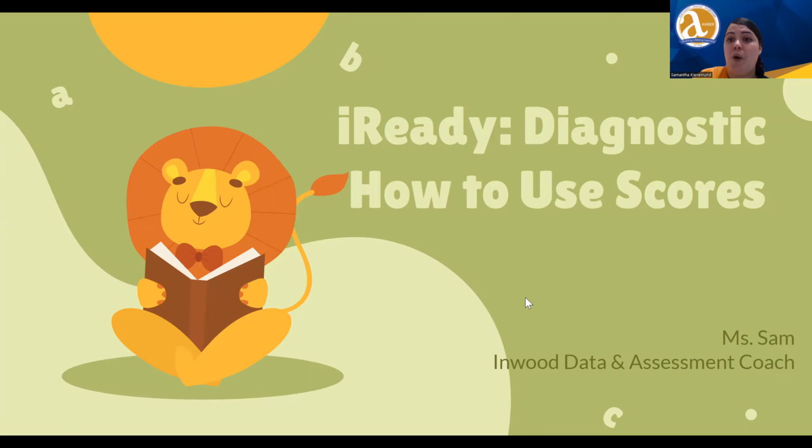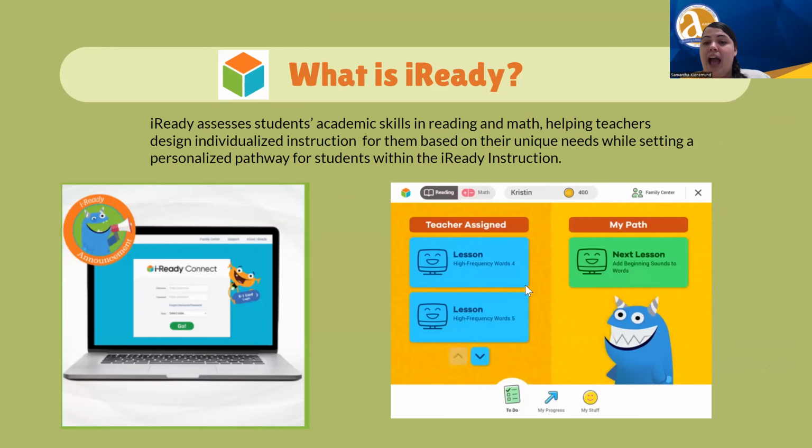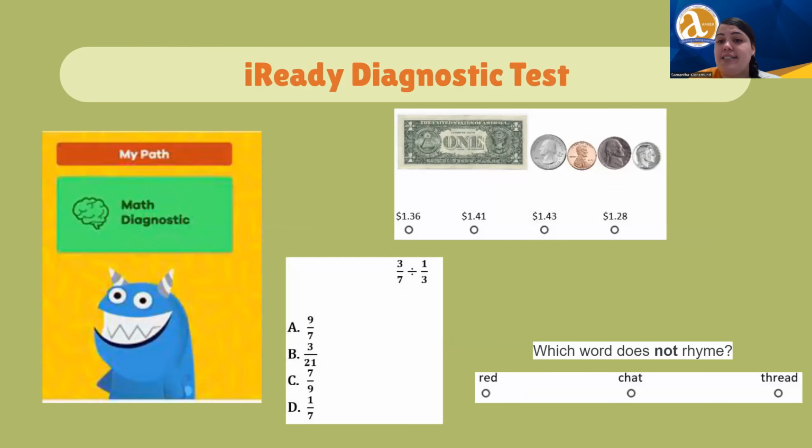First, let's get into what exactly is iReady. iReady is an online platform that serves as an individual tool for each student. Here we'll see something called a MyPath, and MyPath are lessons created by the diagnostic based on what each student needs. Let's talk about what the diagnostic is.